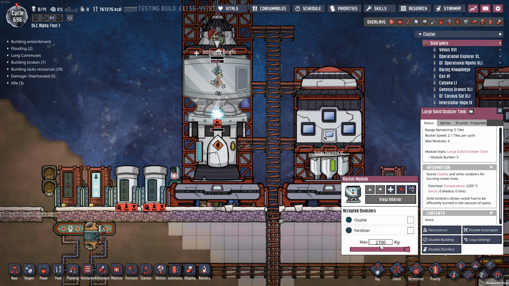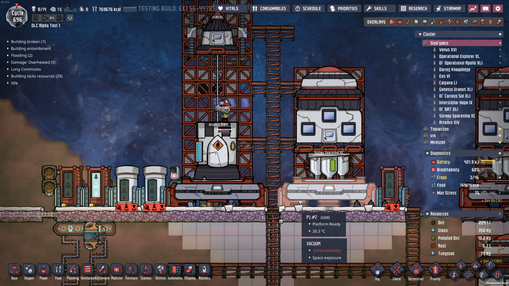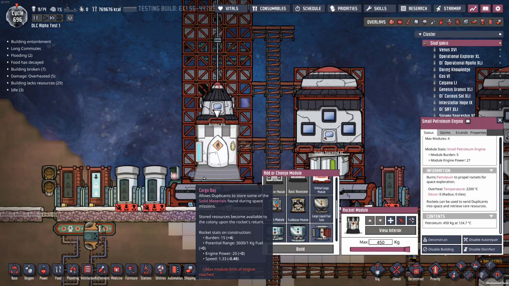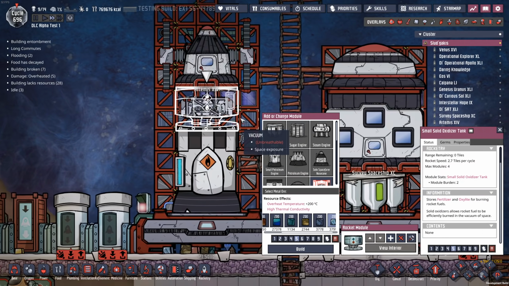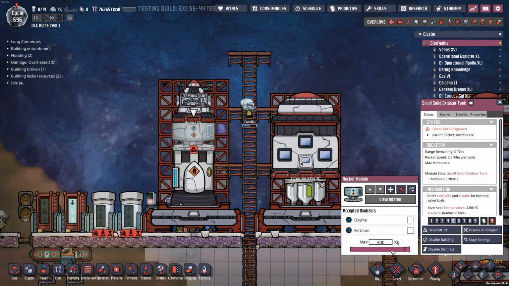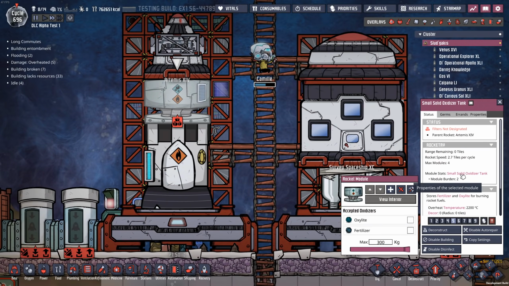Alright, so just to show you the difference between the two oxidizer tanks, you can see that the large one stores 2,700 kilograms, which is a lot. If we were to replace that with the small oxidizer tank, you can see that it's a lot smaller here. But it's only capable of holding 300 kilograms, which I do think is kind of weird when this one can hold 450 kilograms.